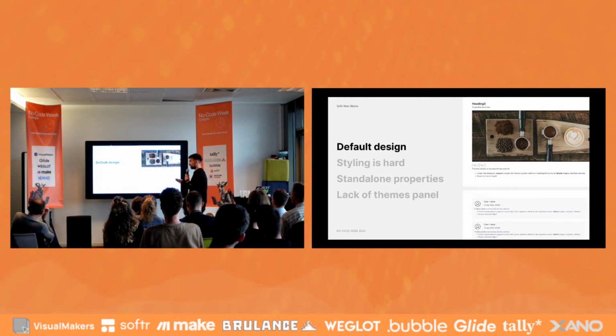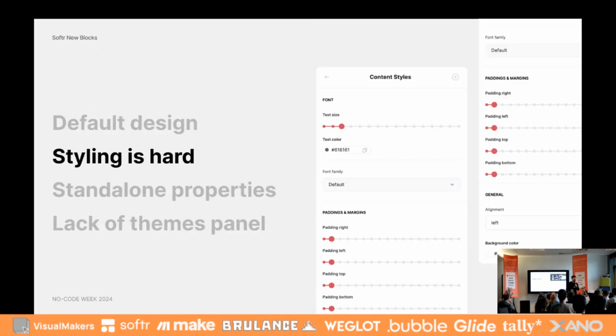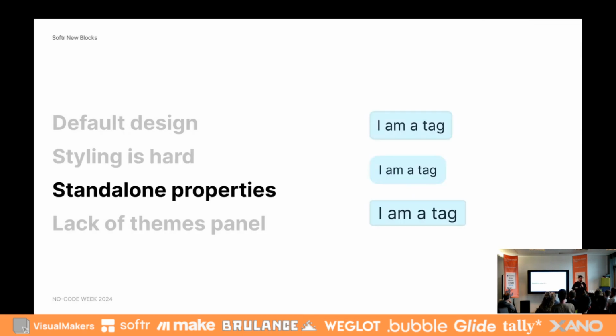The default design of the applications that our users were building wasn't good enough. Styling these applications was actually quite hard, and it was the opposite of building a product for non-technical users, because users had to deal with many options like paddings for buttons or multiple parameters that many users wouldn't understand. Also, those properties were not linked between the blocks that we had at Softr.